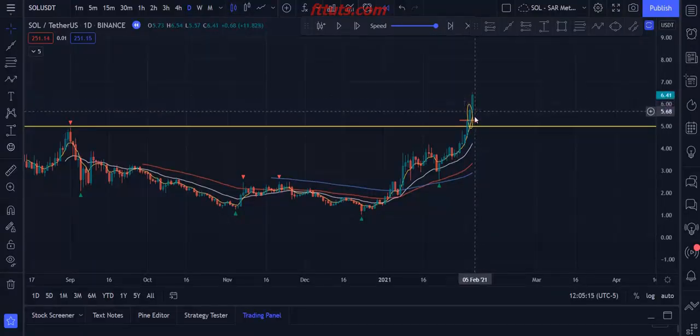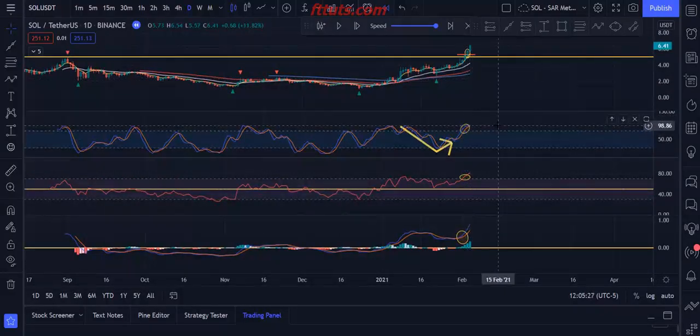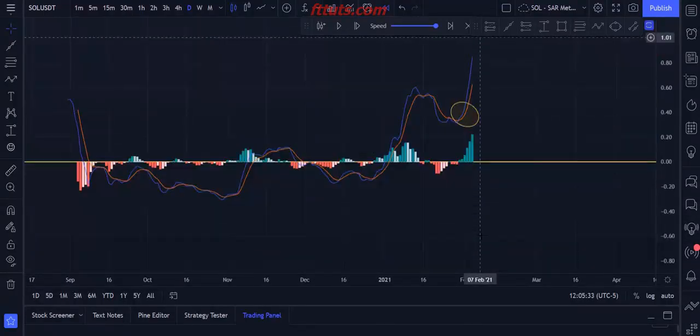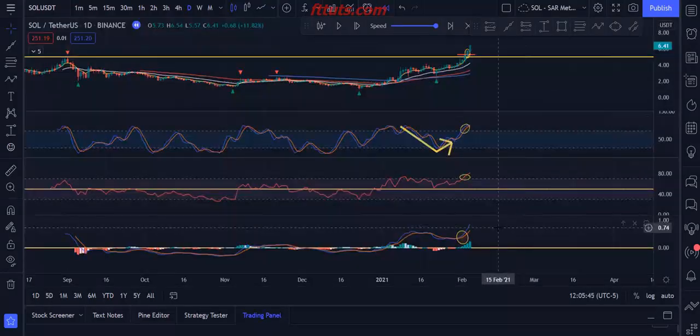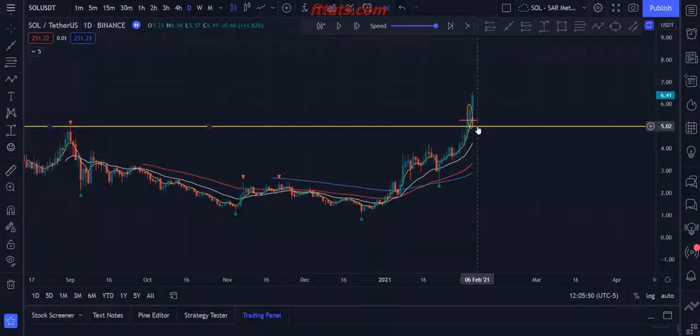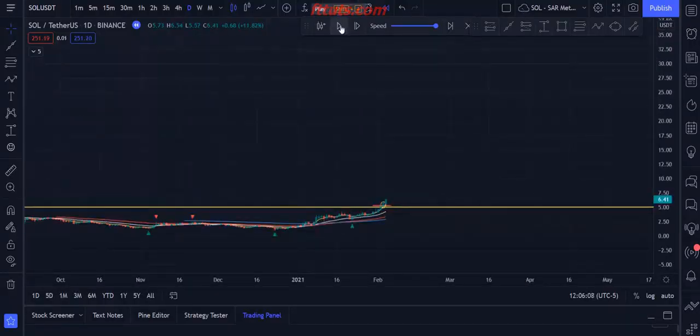Okay, so as long as you have a candle close above your resistance line and you have Confluence with your stochastic RSI, your RSI, and your MACD. Now, about the MACD, I spoke about a cross here. It doesn't necessarily have to have a cross, but the cross is an extra sign of bullishness. What's important in the MACD here is that it points to the upside, right? So when you have all your Confluence, you wait for the candle to close and you enter as soon as the previous candle closes. In this case, it would be here. So let me show you what happened from there.